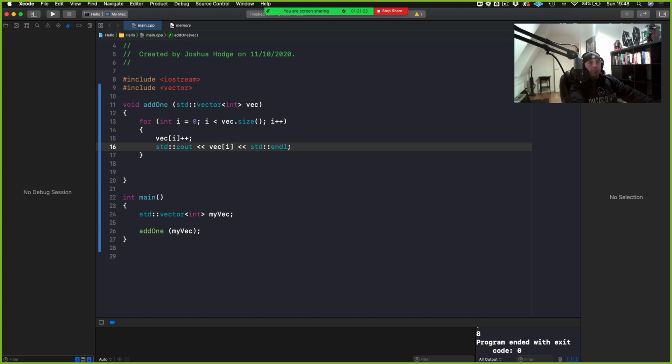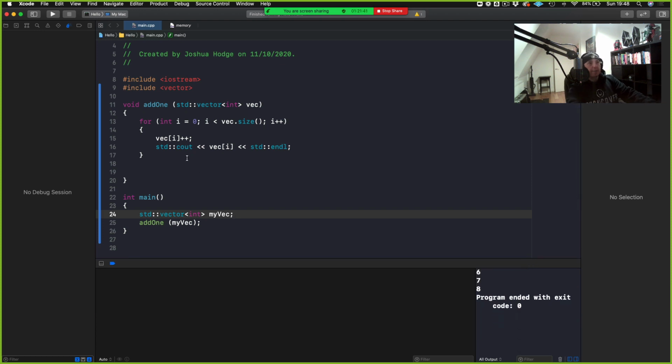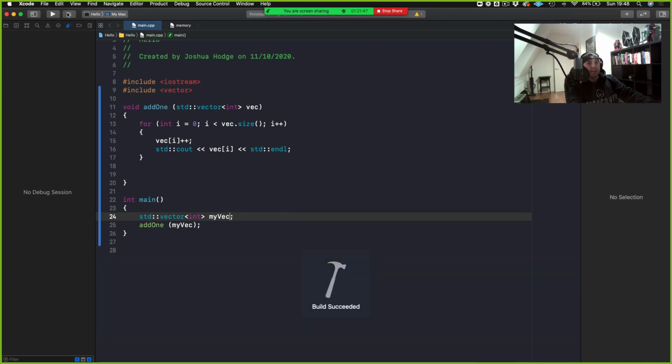Okay, so let's have a think for a second. What do you think will happen here? I don't think anything will happen because the vec size is 0, so it'll be 0 is less than 0. Exactly. So nothing will actually happen here because we haven't put any elements into our vector, right? Yeah. So I hope this is right. So yeah, nothing actually happened.